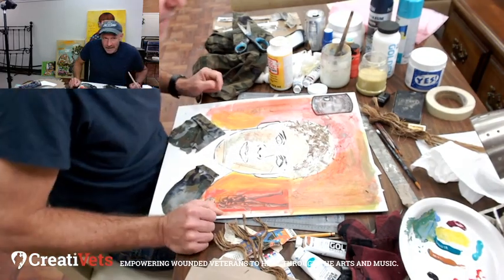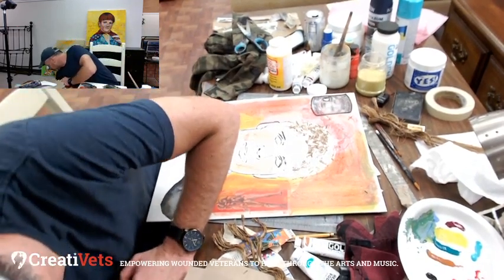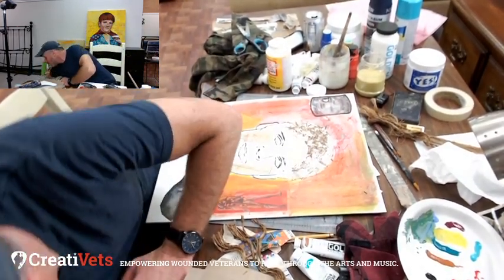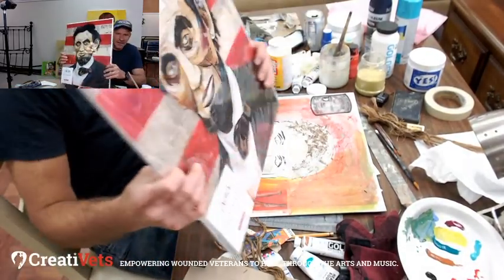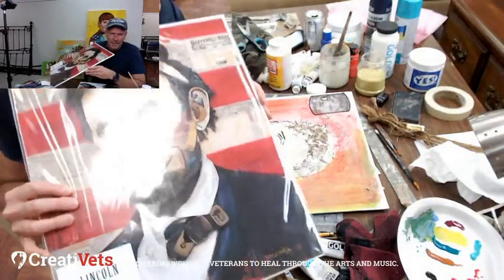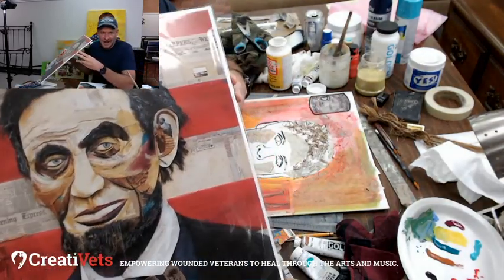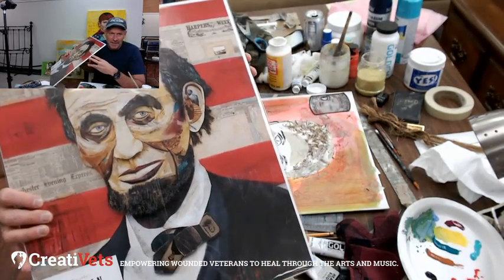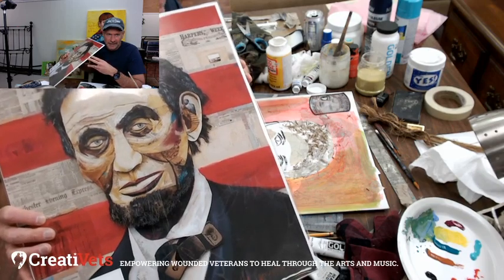So I can show you. I've got another print of a piece that I made. About 24. Okay. 24. So this is a portrait of, obviously, Abraham Lincoln. The real piece is 5 feet high. This is the print, but the actual 3D version is 5 feet high by 4 feet wide.